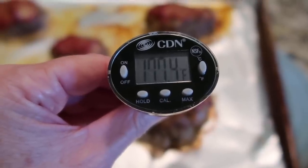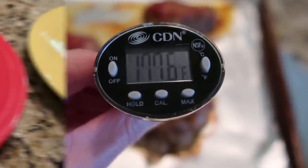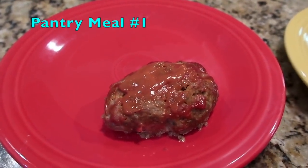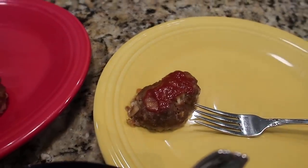Just needs to be 160 to 165, so that is plenty. Tonight we're having mini meatloaves, which Tim loves meatloaf and I hardly ever make it. I like them in a more manageable size. I'm not a big meatloaf fan.